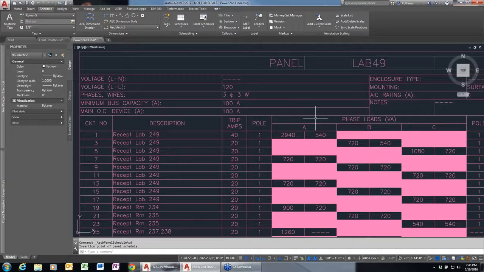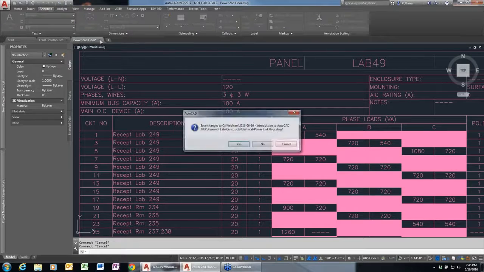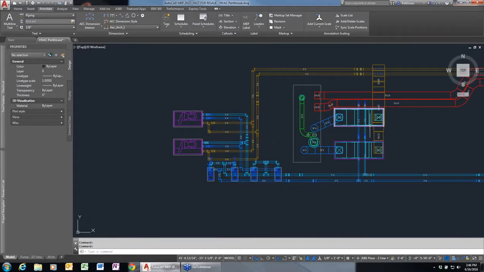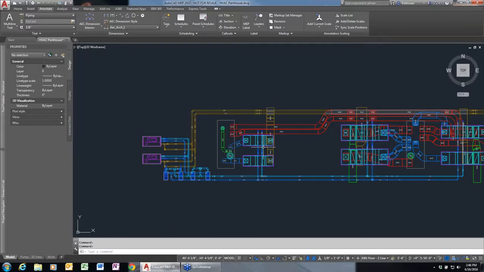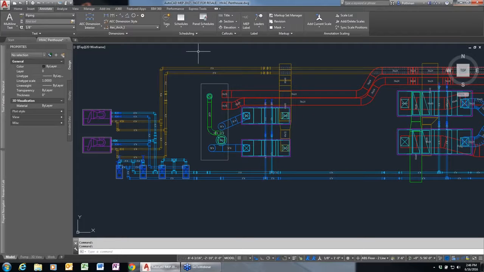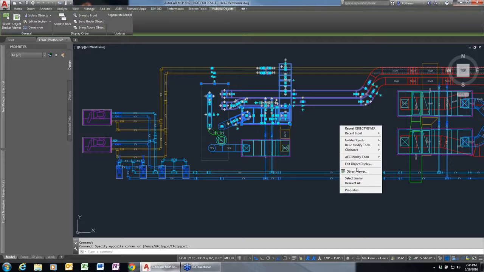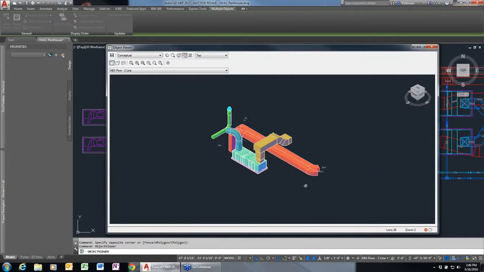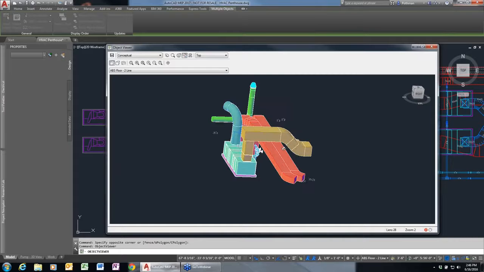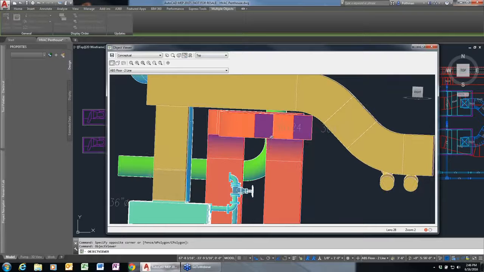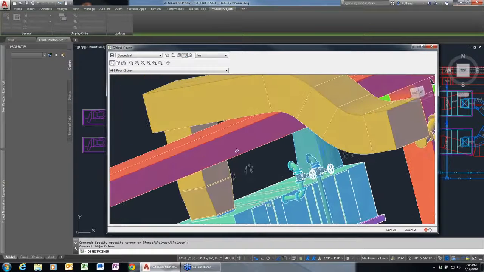And then the last thing I want to show real quick is an example of doing sections. So I'll go back to my HVAC floor plan. When you have something like this, it may be good enough that I can just select a few objects and send them to my object viewer to see if things are hitting one another. You can see that in this case, the duct is just underneath the other duct, just clearing it. So that's good.